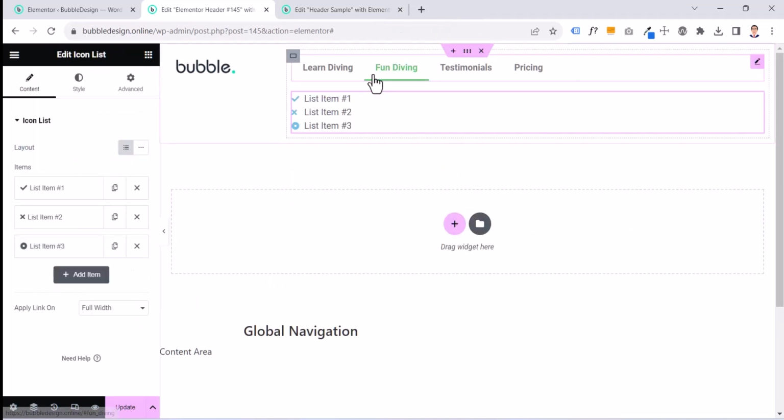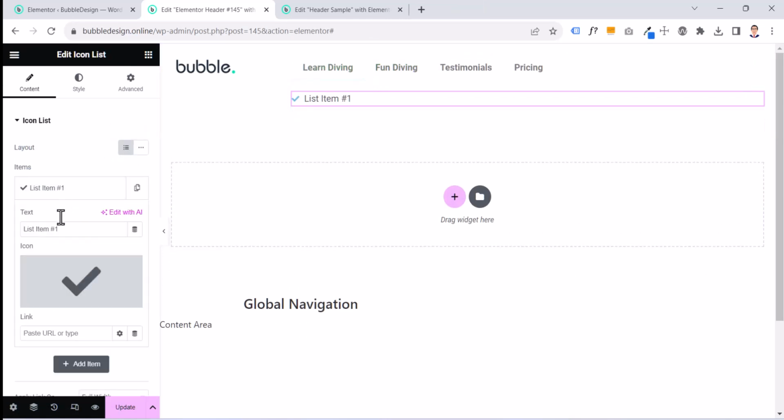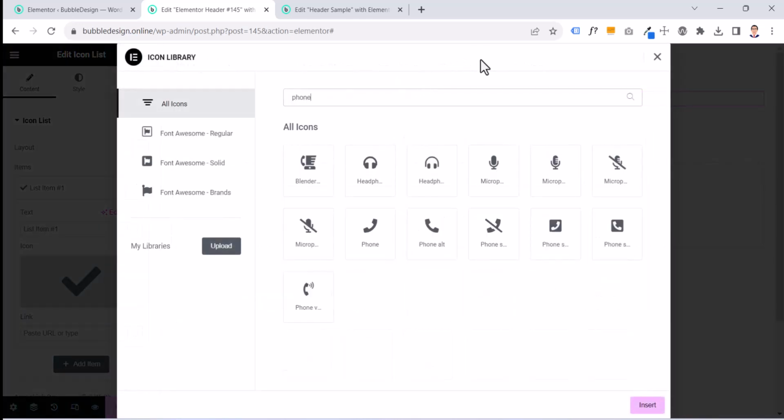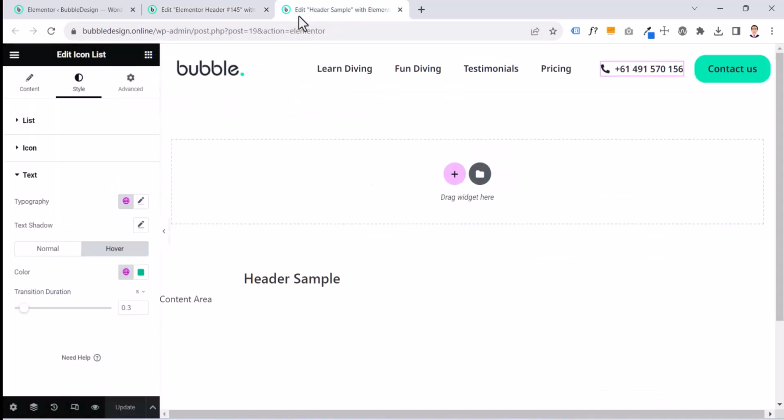Bring it here, just drop it below this for now, and I will explain later how to change it. Change the icon to phone, of course.